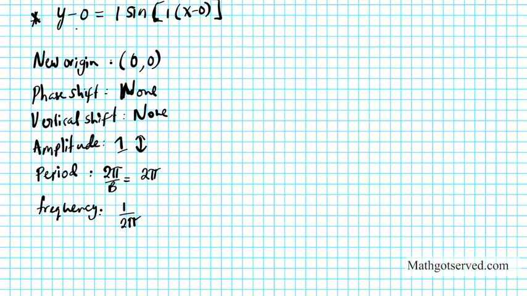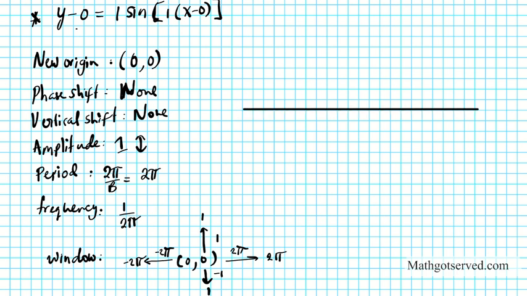Okay, let's set up our window so we know exactly how to fit things in. Starting from the center, 0, 0, we're going to go left and right by the value of the period. 2 pi to the right will take you to 2 pi, and then negative 2 pi to the left will take you to negative 2 pi. And we'll go up and down by the value of the amplitude. So we'll go 1 up and negative 1 down. So there goes our window. All right, let's go ahead and sketch. We are going to sketch the dots of the sine curve. Remember, we're trying to draw the cosecant, not the sine. Okay, so be very careful what's going to happen right here. So we draw a coordinate system.